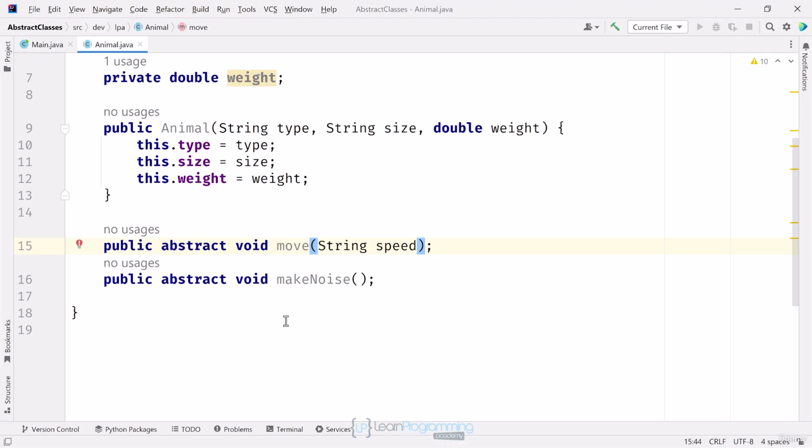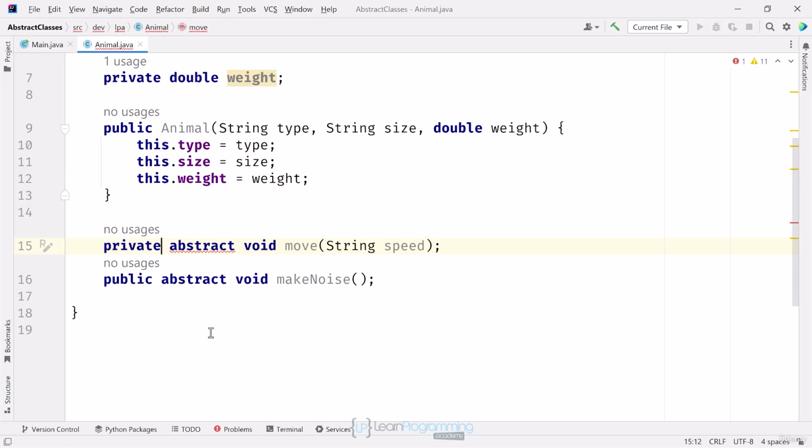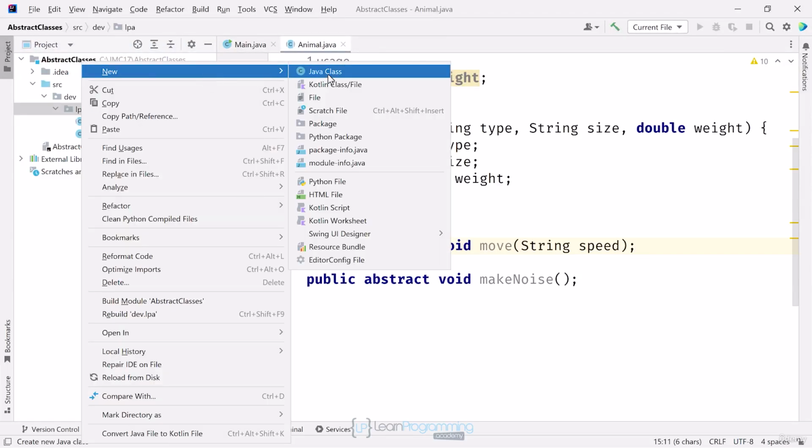Another thing you can't do is have an abstract method that's private. Let's try that next. That gives us a different error saying the use of abstract and private modifiers is an illegal combination. Can you understand why this combination would be illegal? When you use abstract, you're saying subclasses have to declare this method, but if it's private, the subclass wouldn't even see it. I will talk about these rules again, so don't worry if that's a bit confusing at this point. I'll revert that change so the Animal class compiles.